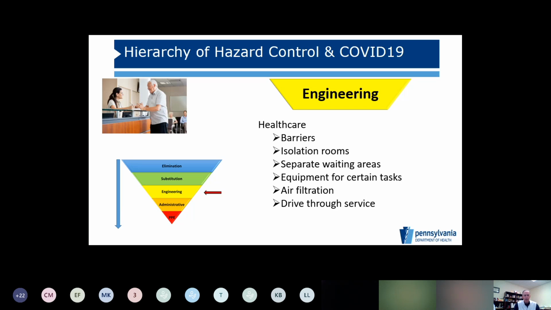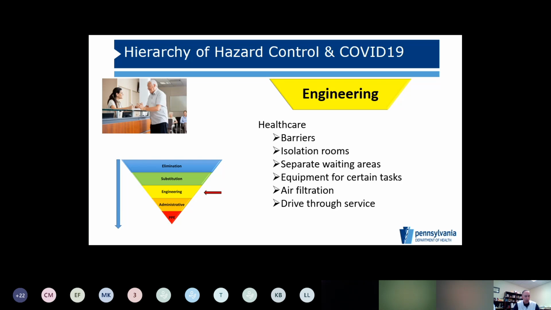We do know that the virus kind of binds to particles, and those particles can be inhaled. So recommendations to increase the amount of fresh air, to ventilate, to maybe ratchet up your fresh air intakes from 10% to 25%. Increase air filtration ability.